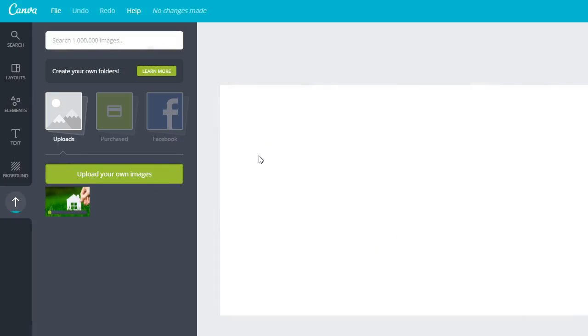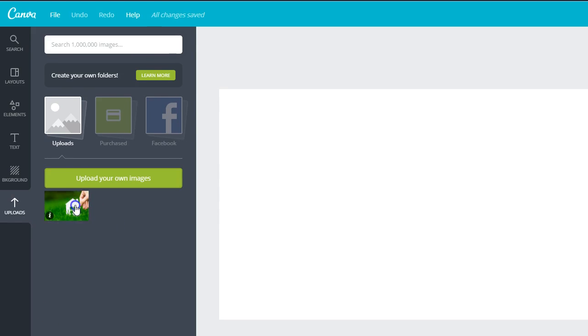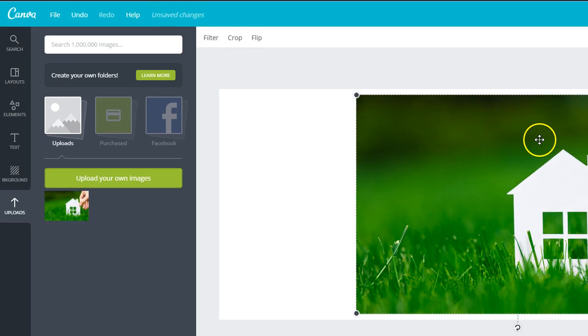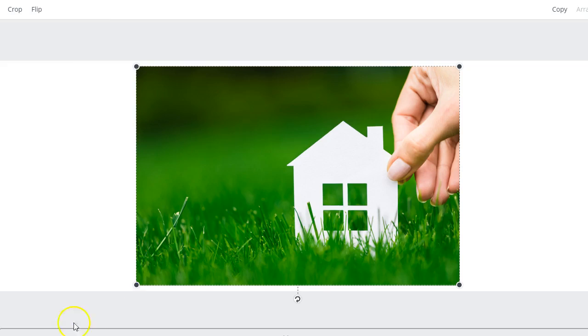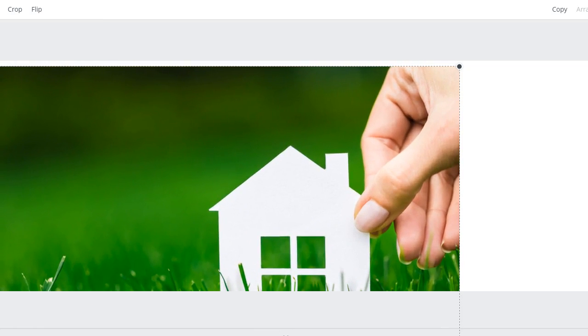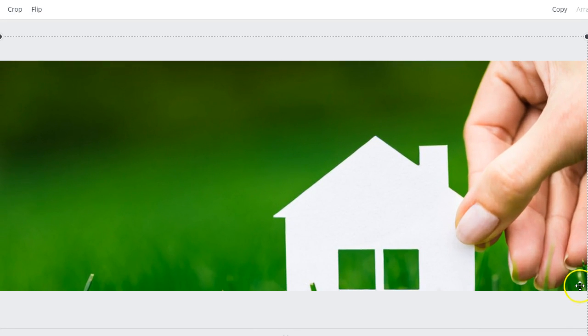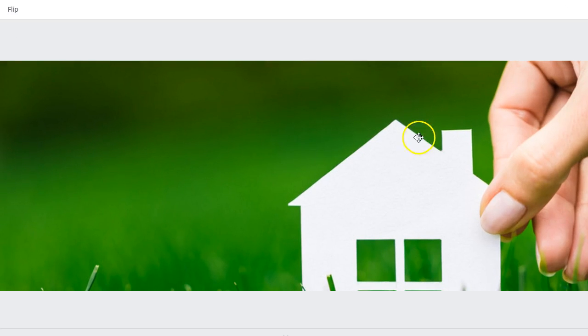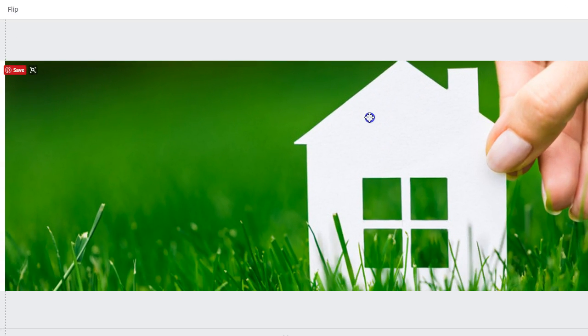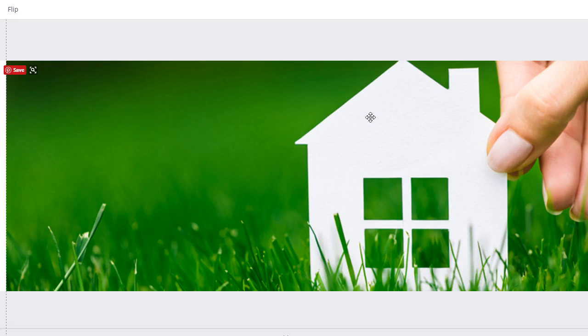Now, since this is a nice spring picture, we're going to upload this photo as the background for this particular timeline photo. Once this is uploaded, you simply select it, and it's going to automatically place it within your design area. Here in the design area, just drag it to make sure it turns into the size that you want. Ultimately, you're going to want to make sure that it takes up the majority of the screen and shows exactly what you want it to show.